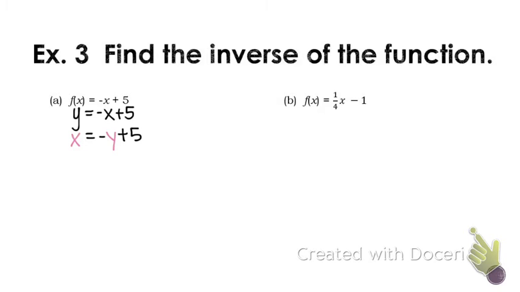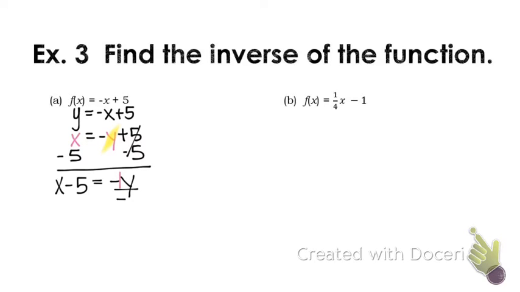Now, we're supposed to be solving for what in step 3? Y. Okay? So what do we want to move first? We move the 5 by subtracting it. Now again, can we do anything with x minus 5? No. So we just bring it down and it equals negative y. Are we finished? Why not? There is a negative in front of the y, which means there is an understood what in front of the y? A negative 1. So I've got to move that.